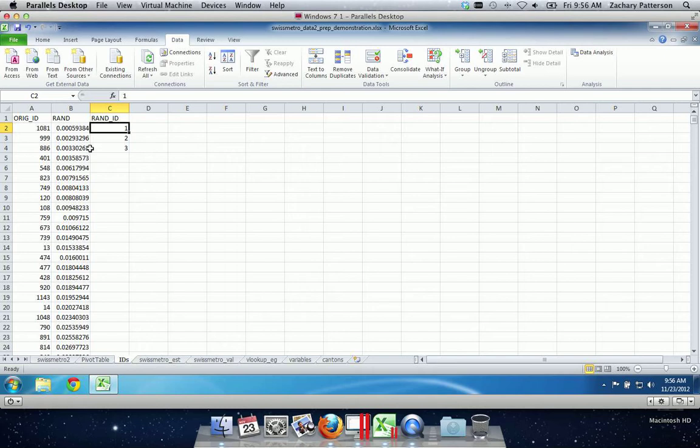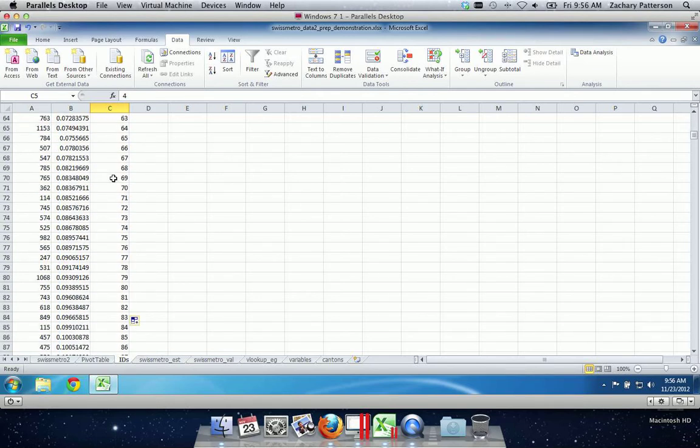That would take an awfully long time. So another little trick we can do is, if we select both the 1 and the 2, and we approach the selected box from the bottom right, when our cursor changes to a dark cross, we can double click on it, and then Excel will fill in the rest of the numbers, incrementing by 1, all the way to the bottom. So we have 932 original IDs that are now randomly assigned from 1 to 932.